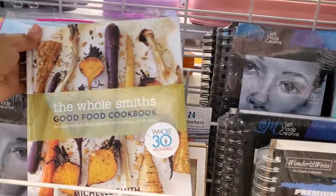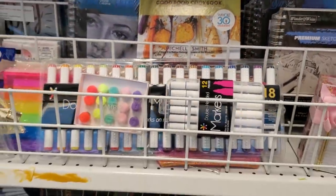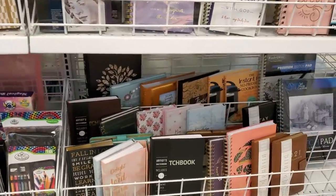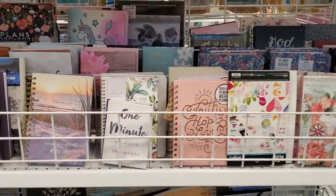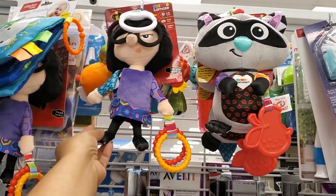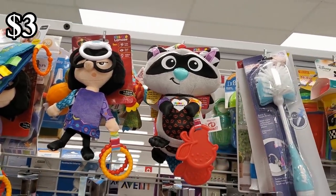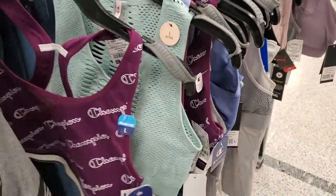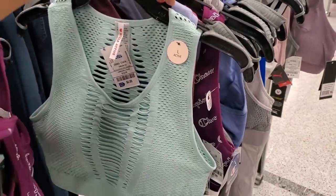They're all going to be $4 for a cookbook. Oh my gosh, look how funny — we have Edna Mode in here! Those are $3 — how funny! BCBG sports bra for only $7, and you can find Champion too — that one's kind of cute and that is only $8.